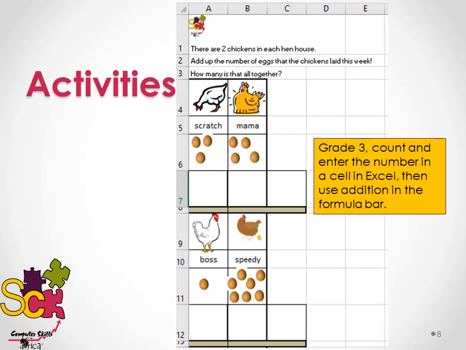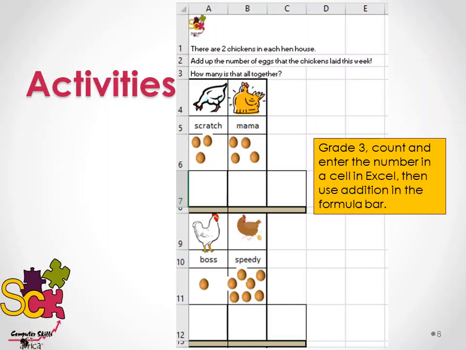Here is an activity for grade 3, and it is in Excel. So we will address word processing, we will address spreadsheets, PowerPoint, internet and email in the different Microsoft packages in Office 365. Here they need to count and enter the number in a cell.